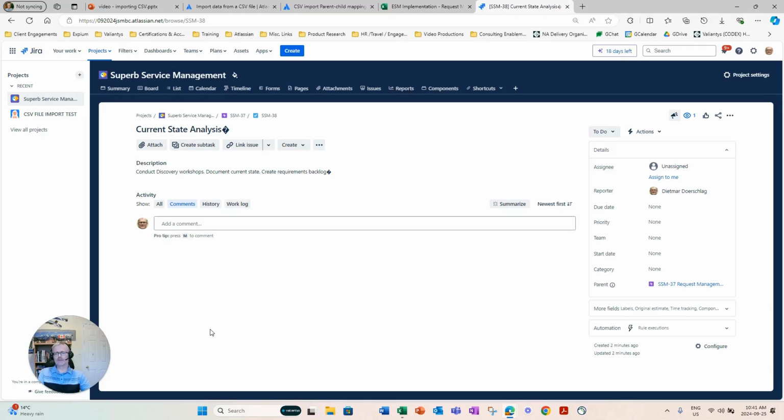The gotchas here in this demonstration is you need to really make sure that you have the column headings correct. You need to make sure that you have the correct data points mapped to the correct Jira field. Make sure if you introduce the issue hierarchy that you use the old import methodology, which allows you to map to the parent field. And you also need to make sure that you are mapping to the correct project.